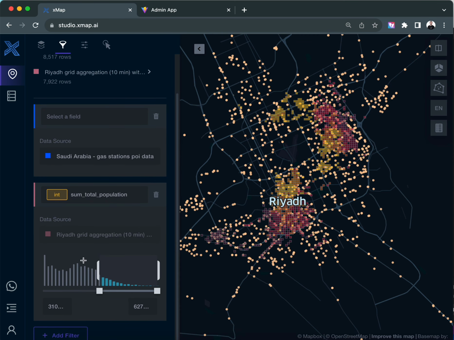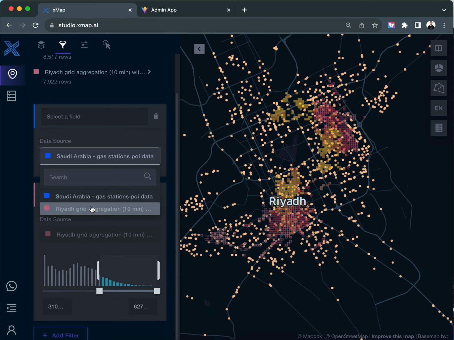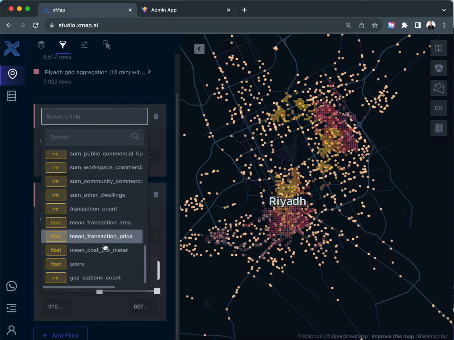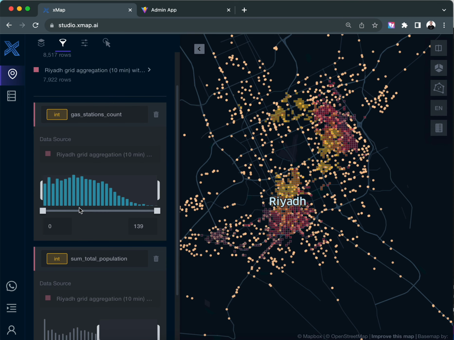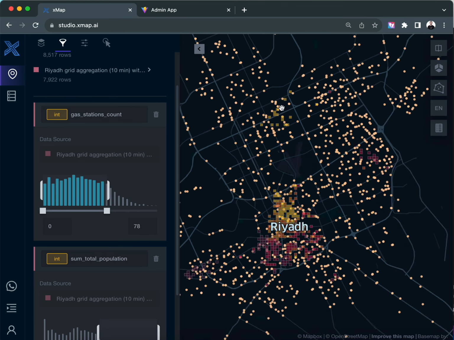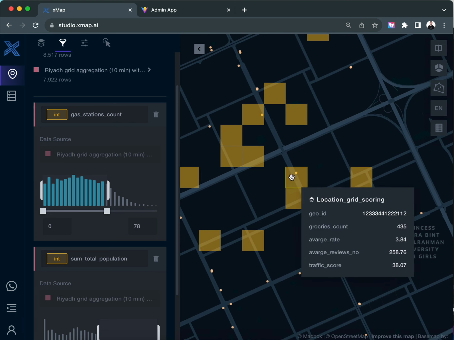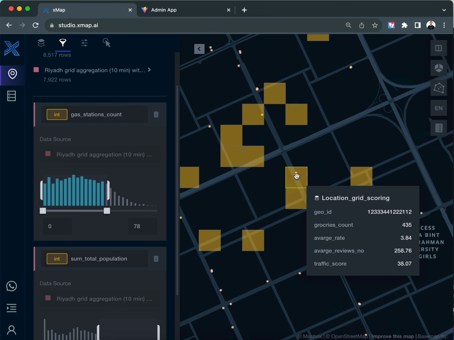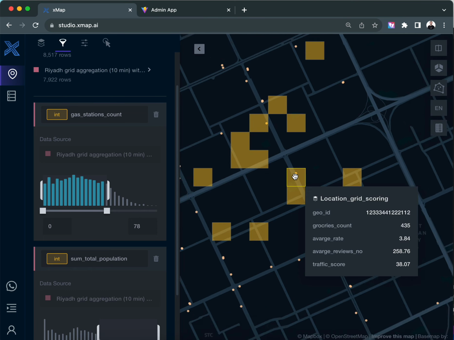Next, I want to also find the location where the number of gas stations within 10 minutes drive by car is a little bit less, so it's not an area where there is so much competition. Again, hovering over, it's going to show me some grids. And this means that if you open a gas station here, or for example this gas station, which is a data point, I am able to tell that within 10 minutes by car drive, the number of gas stations is less than 72. So they are between 0 and 78 gas stations.